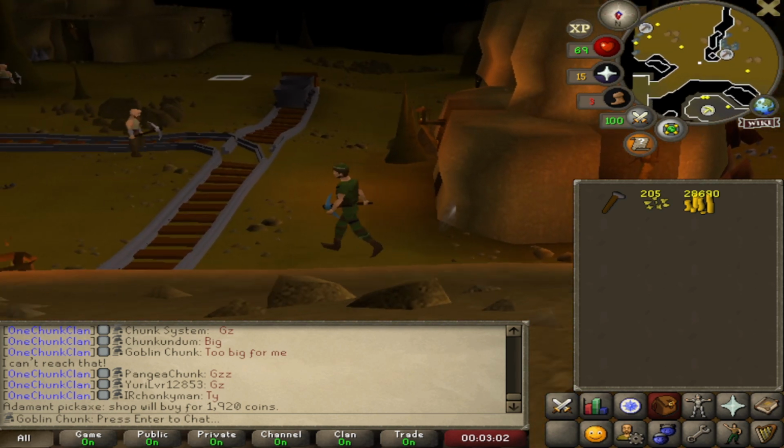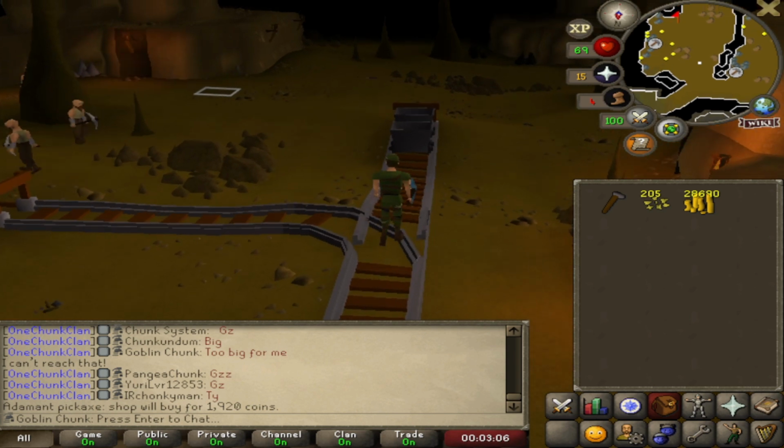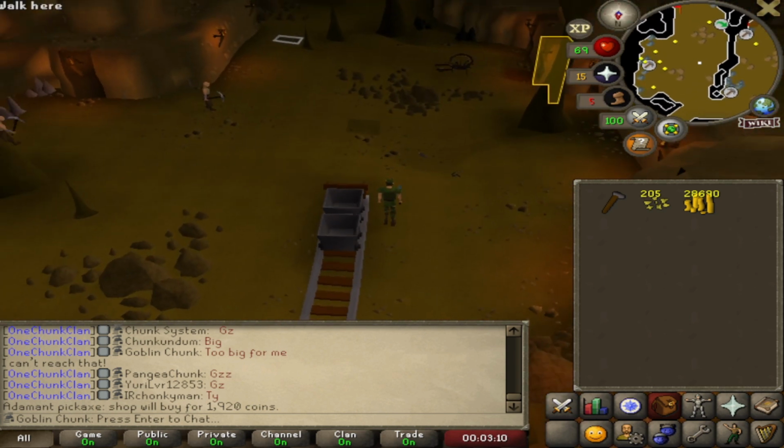We can get a rune scimitar. We can get a rune something else. Rune warhammer maybe? I think those are from magpies.